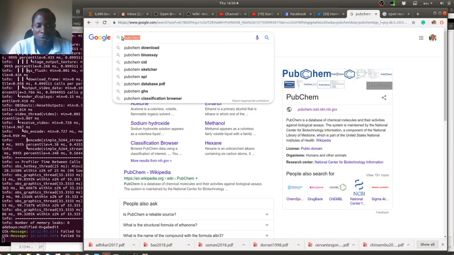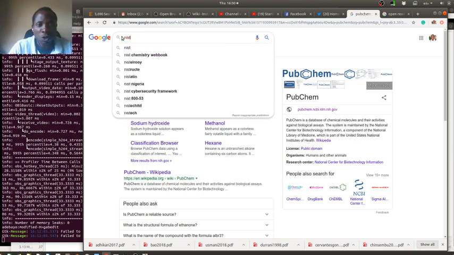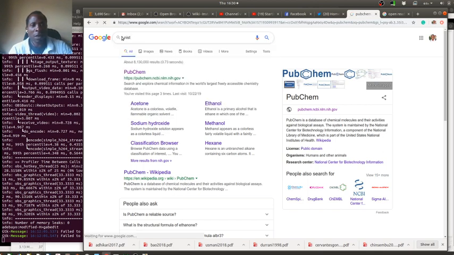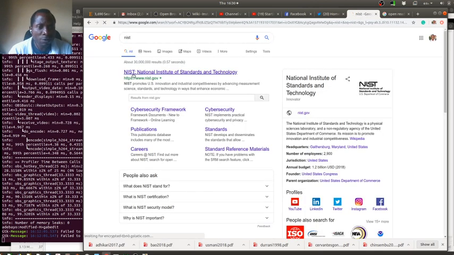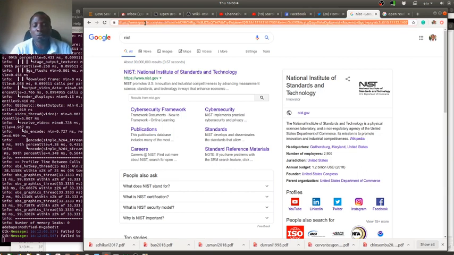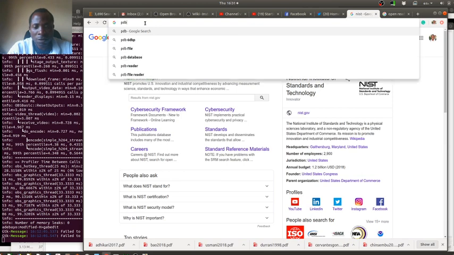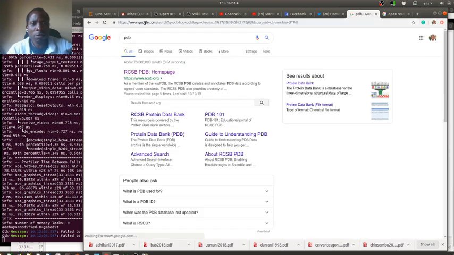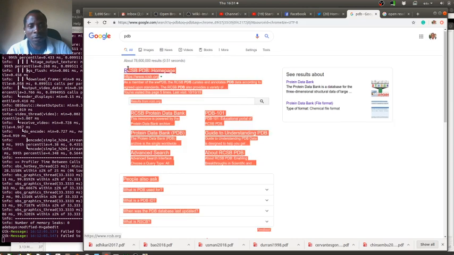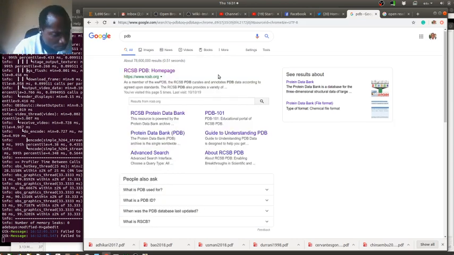Another website that is very important, especially for the spectroscopic properties of small molecules, is the NIST website. It's also a very good website that you can use for your small molecules. Then there is a website you can use for big molecules like proteins. For most pathogens, be it bacteria or virus, their enzymes and 3D structures are already available, experimentally crystallized, and you can get them at the PDB website, the Protein Data Bank. So this is the website. With that, you can now begin.